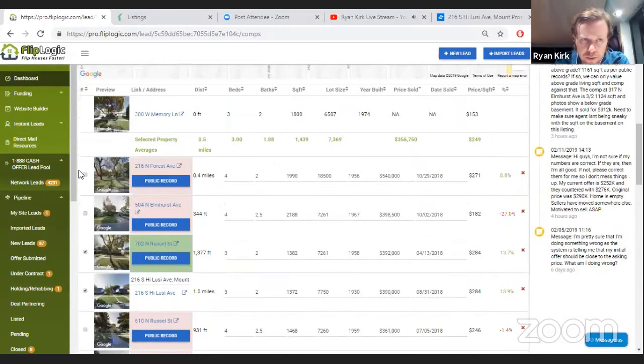I would include this 540 comp, because even though it's got an extra bed, you're pretty close to the square footage. You're within 200 square feet. Your lot size is a lot larger.